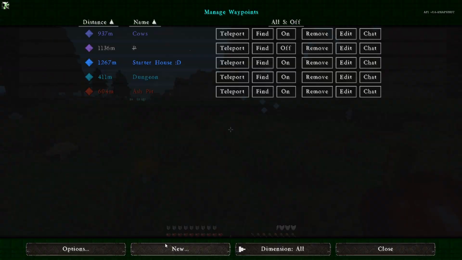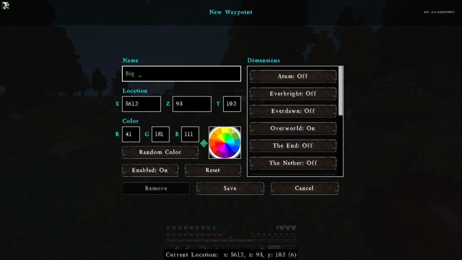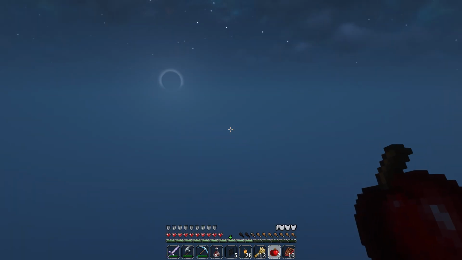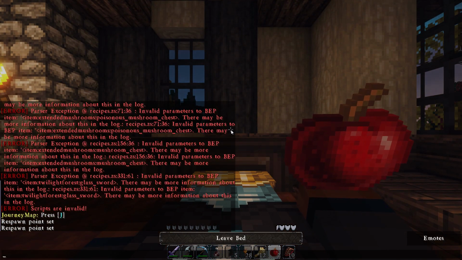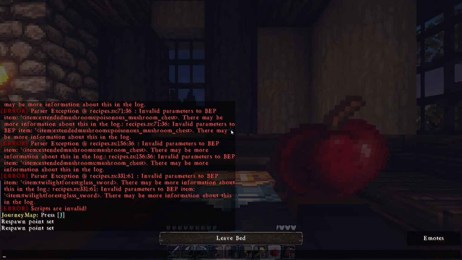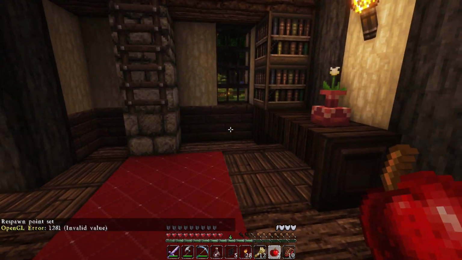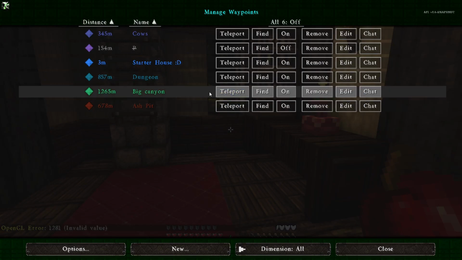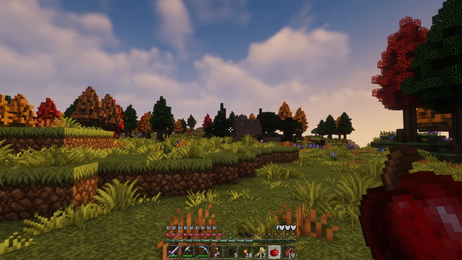Okay, you know what? We're gonna go back home. I'm gonna set a waypoint here. Big canyon. And then we're gonna go back home and sleep. Because we only explore in daytime. Yep. And then we're gonna go back to the big canyon and figure out a way across it. Because that's what explorers do. Okay. Big canyon. Okay.